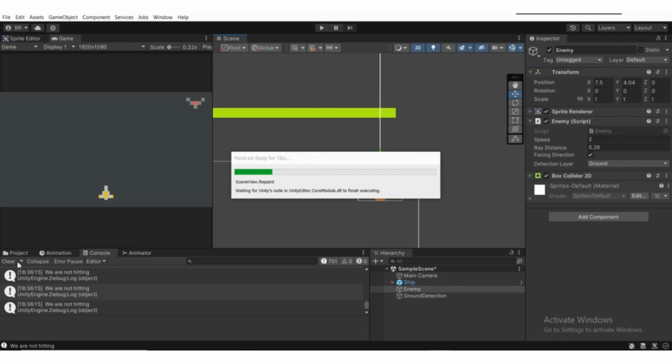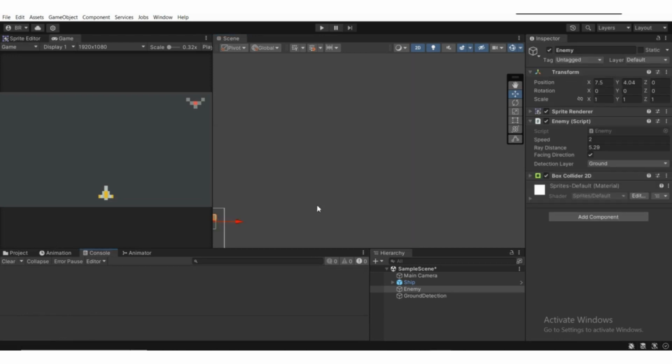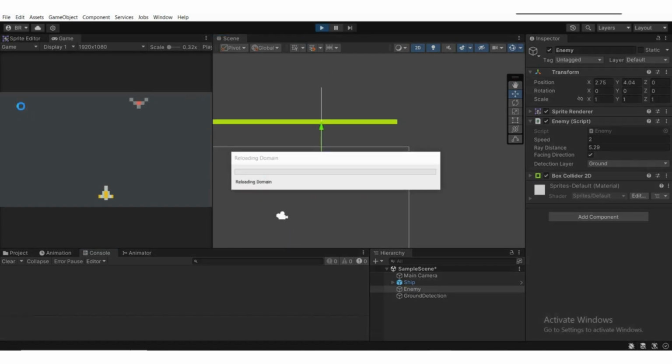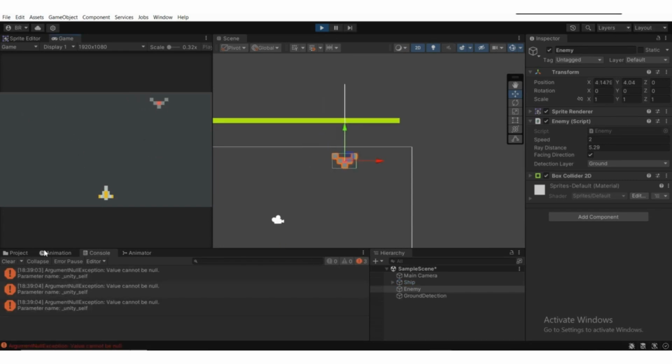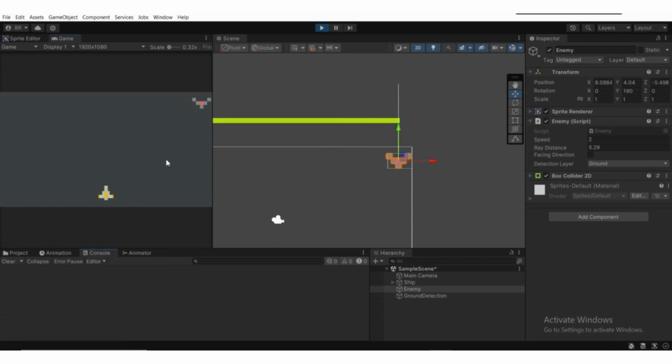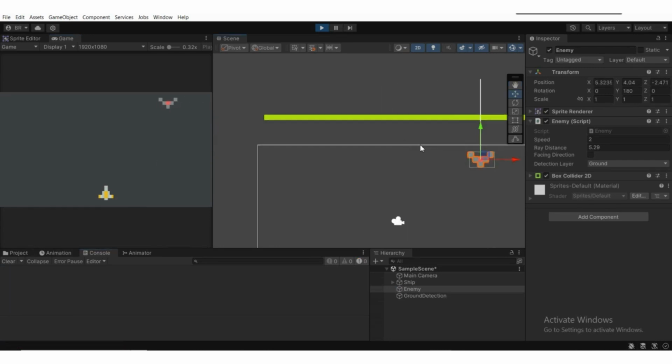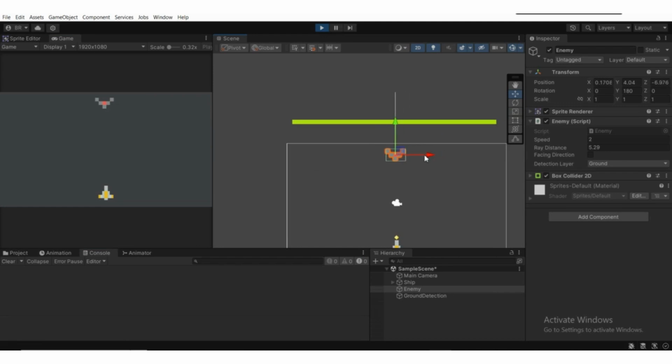So if I now move this over here and play, let me just reload that. As you can see, he's going left. The facing direction is false.